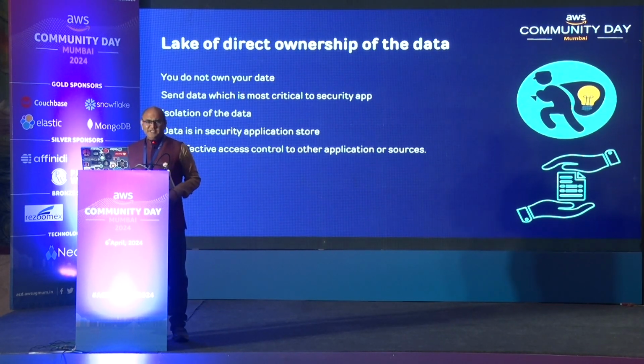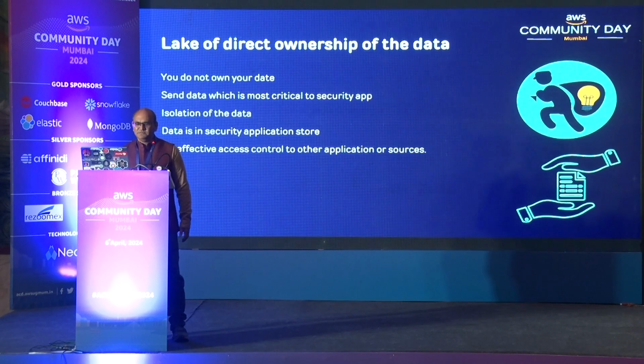So we don't have effective control because data are in different formats or a different company owns the data, even if it is your data. You own the data, but the visibility or data ownership somehow is passed on to that company. So that is a challenge, right? These are the three major challenges that we thought of, or AWS thought of, and then let's see how they derived Security Lake.